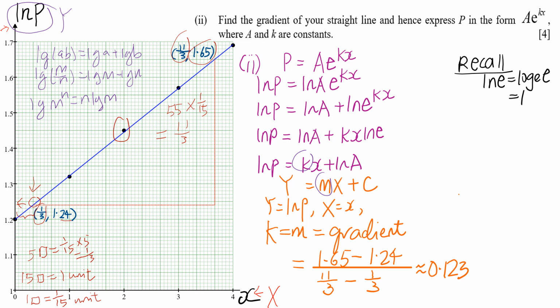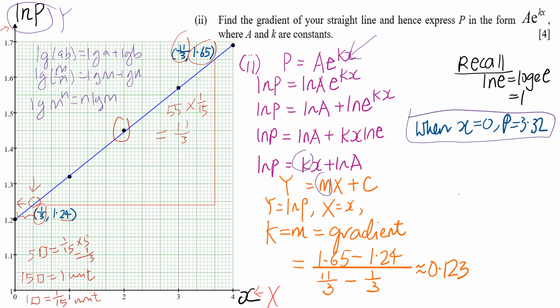So let's go back to the original equation. You see that when I substitute x to be 0, it starts from 1995, right? The value of P is 3.32. So we should be using this value from the table. That is the most accurate one. From the table, we have shown that when x is 0, P is 3.32. So you should be using the original data from the table and not from the graph, because your graph is not accurate. The table will give you the accurate, original one.